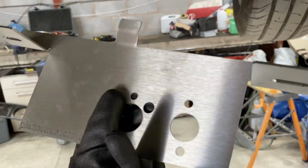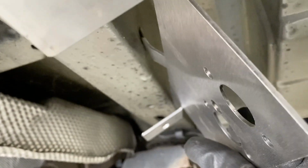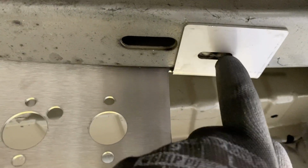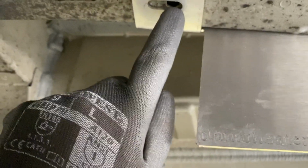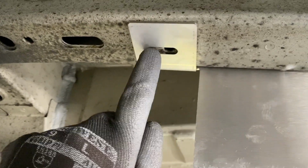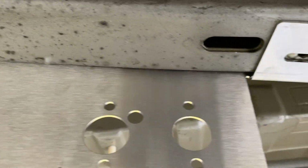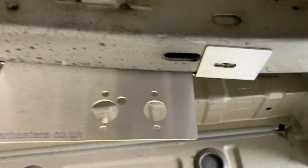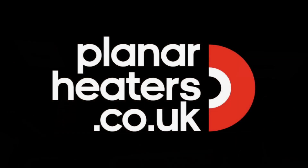Okay, so this is how the bracket goes up. Basically that hooks into that hole up there, and it then bends up and it should hold itself. Now, 2 ways to mount it: either use nutserts in there and in there, or what we do is we use tech screws. That works really well, quick and easy, and very, very solid.